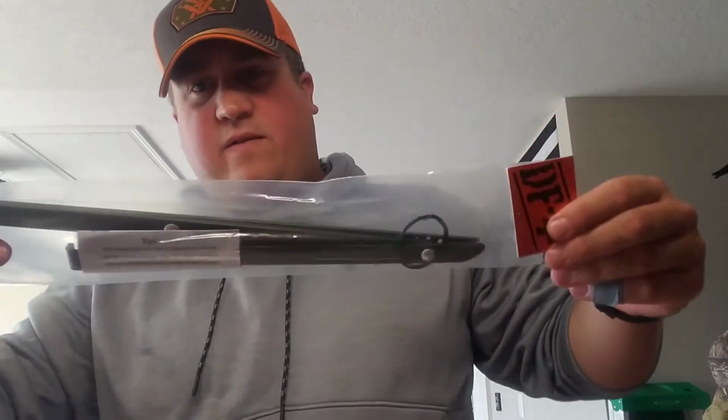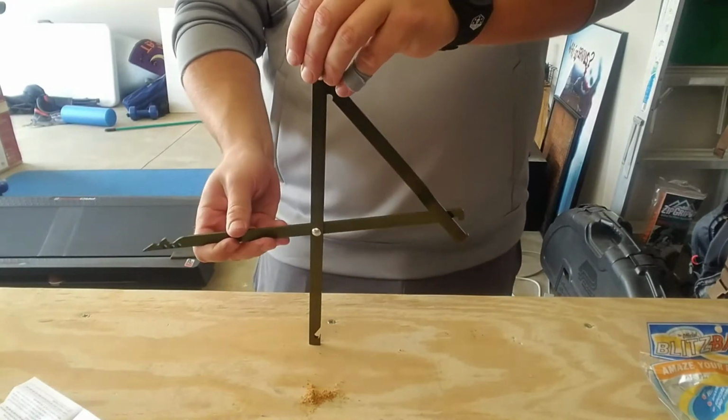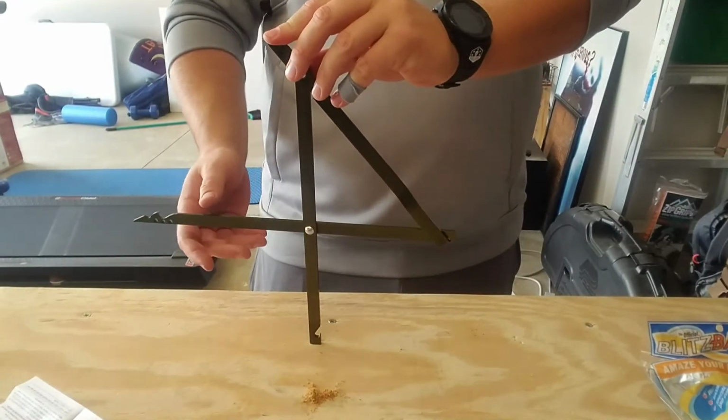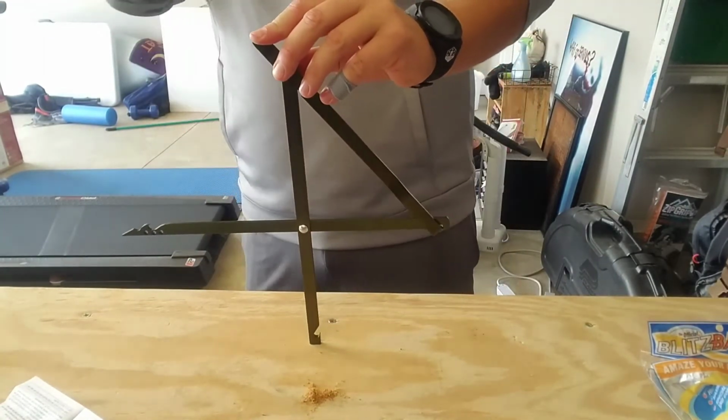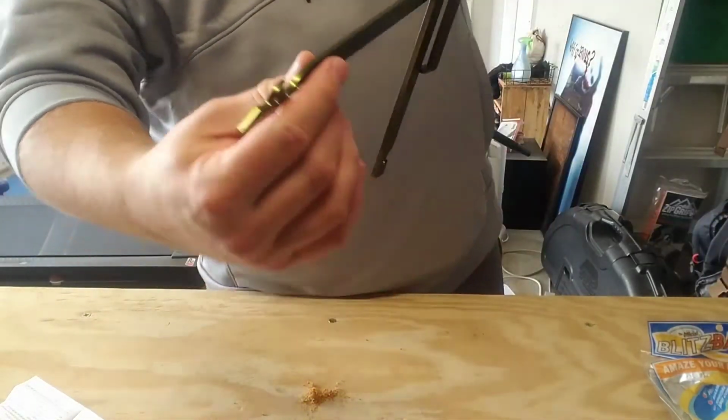D4 Deadfall Trap. Alright, so this is the D4 Deadfall Trap. Deadfall traps have been used for centuries for hunting. Goes in the ground right here. It's labeled G for ground. That goes in the ground.